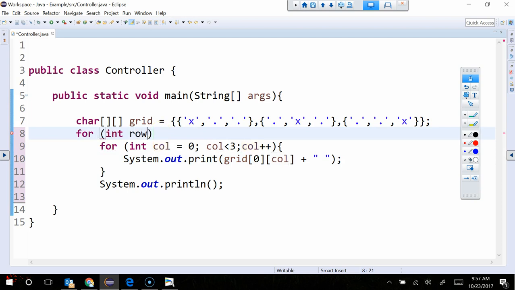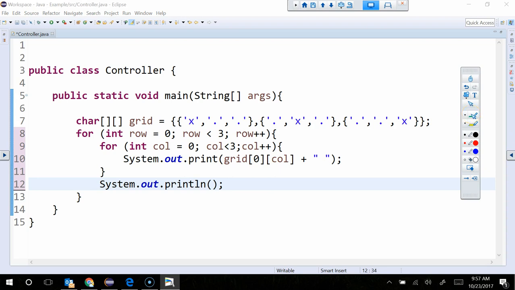So I'm going to go int row equals 0, as long as row is less than 3, and then row plus plus. Okay, so now let's see if we can figure out what this is going to do.